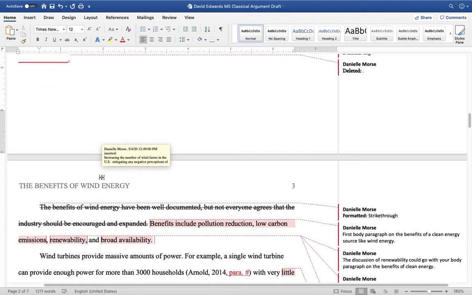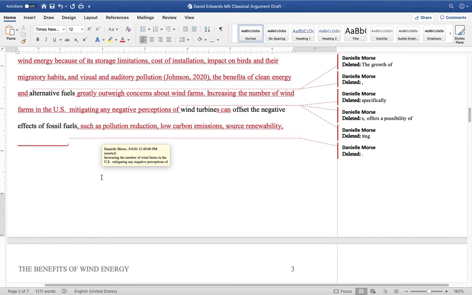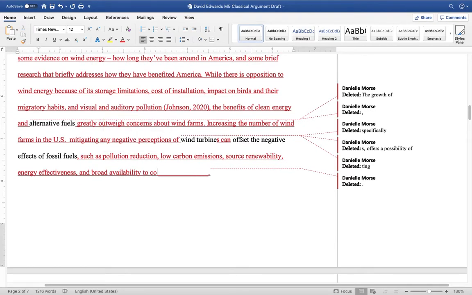And the other benefits we had in there were energy effectiveness and broad availability. To consumers.